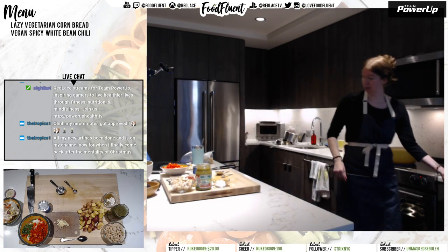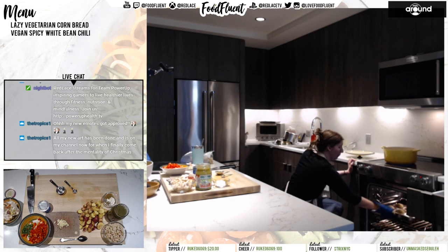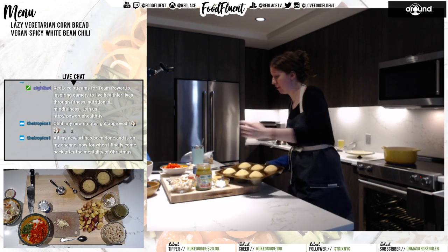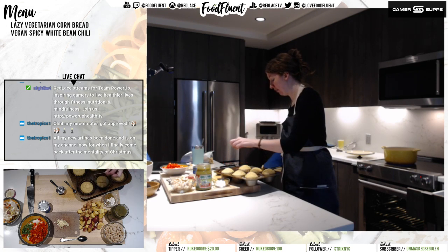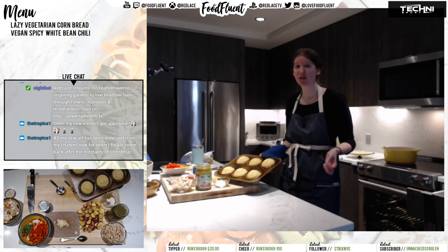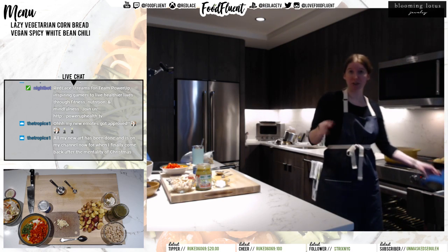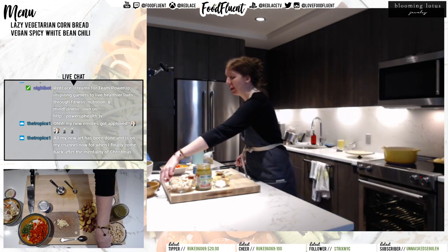Let's check the muffins. Around the edges, let's poke them with a toothpick and see where we're at. To check doneness, you poke a toothpick right down the middle, and if it comes out clean, they're done. And it looks like they might be. They didn't get as much color as I like, but some cornbreads just don't, unless you put butter on the top. If you really want that golden top, you could put some butter on and put it back in the oven for another 2 minutes or so at 500 degrees and broil the tops a little bit. But we're not going to do that.